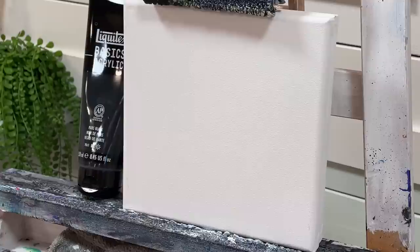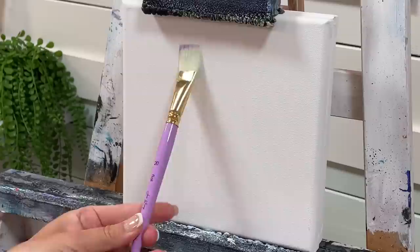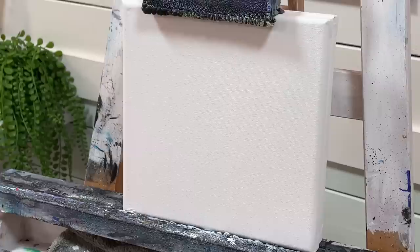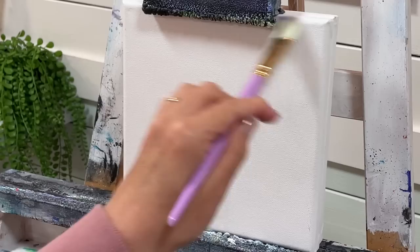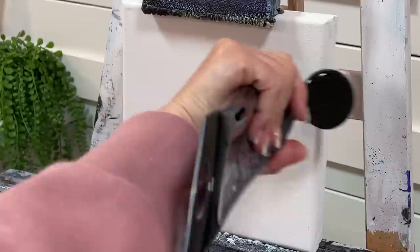I've got so much in my garden right now including butterflies, so this makes it extra special to be painting this one today. I'm going to take my number 20 flat brush from my set — they're just about sold out, I'm unbelievably grateful they were a big hit. First, I'll just take a spray bottle and lightly mist my canvas, then blend it around to evenly coat it with just a little bit of water.